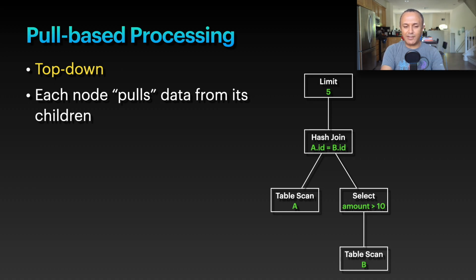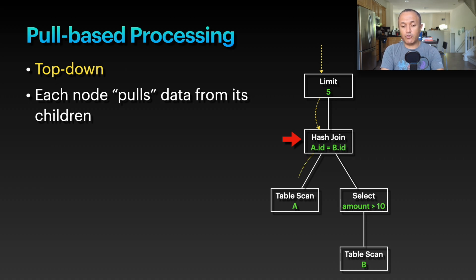So if we look at a quick animation to illustrate that, again, we're starting from the top. You call, let's say, get next on the top node. This will call get next on the child. The node that has the red arrow is the node that is currently running whatever code is currently running. Anything on top of that is usually waiting for that to return. Anything below that is just not doing anything. So for example, when we are executing the hash join, the limit is waiting for the hash join to return. It's just waiting. And the others below it haven't even started.